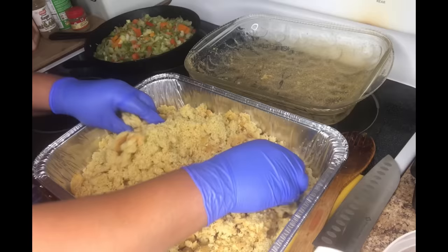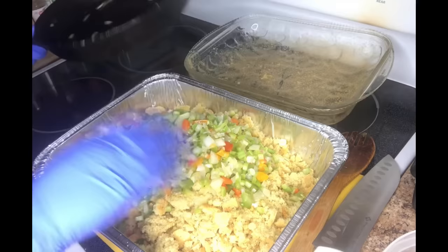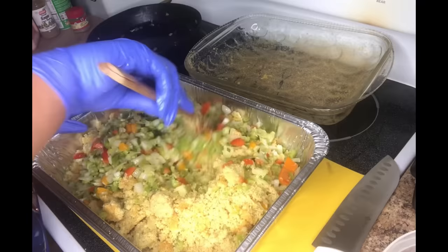And once you have your cornbread broken down, you want to go ahead and add in all your vegetables that you had sauteing. And make sure you get a good mix. Make sure you mix everything, get everything incorporated into your cornbread.